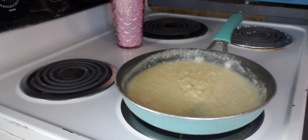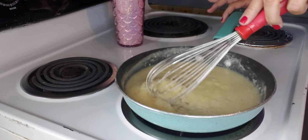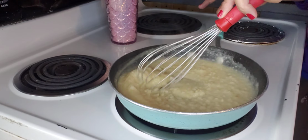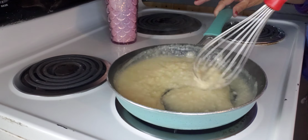Yeah, so now they're thickening up. I put a little bit too much water in it, so hopefully it'll cook down a little bit. But I do not think I need that butter. It just looks flavorish. Somebody said that I probably wouldn't have to have butter. Oh, it's thickening up. Yes. Yum, yum, yum. This just smells so good.